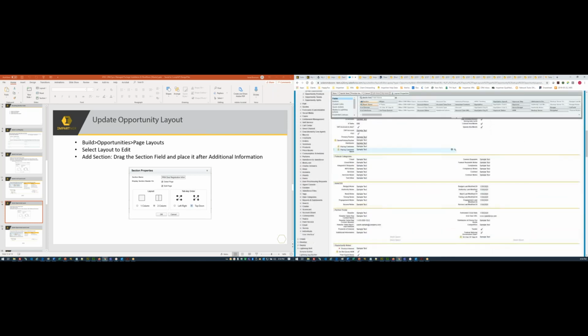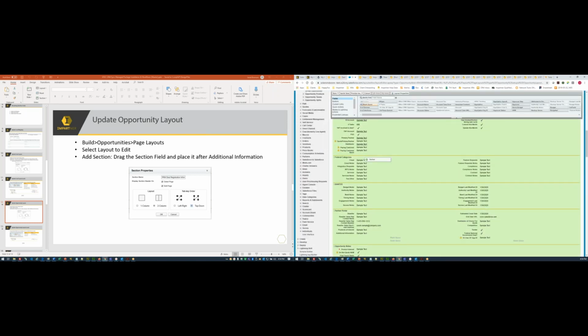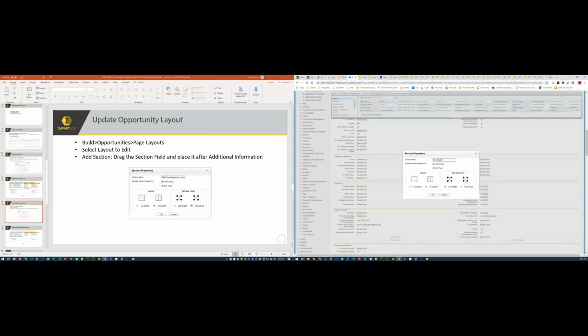Same thing, we're going to scroll down here and add a section here. I'm going to paste what I copied before, so I don't have to retype it. Top down.